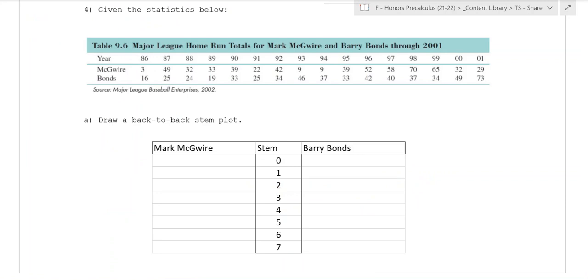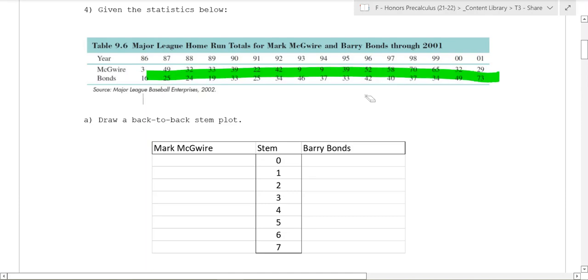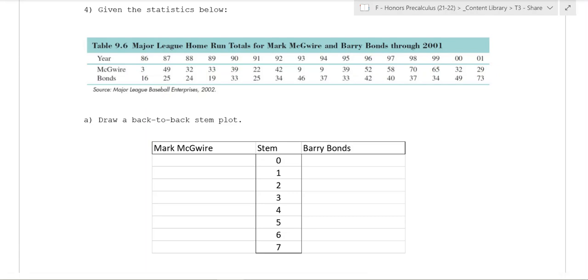Another way to represent a set of numbers or statistics is in a back-to-back stem plot. What you see here is year, so this is the year right here, 86 all the way through 2001. We're talking about two rather shady people, and these are the number of home runs they had. They got a lot of home runs. We can talk about how that happened too in class. The stem is the first number in the output. So for example, in 3 right here, it's actually a two-digit number. The first would be 0, so that's 03. This is 09 right here.